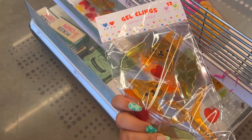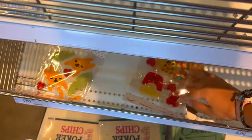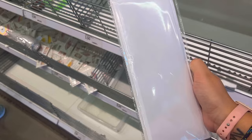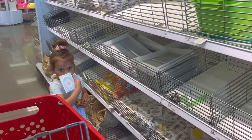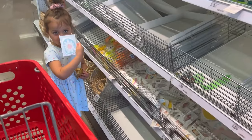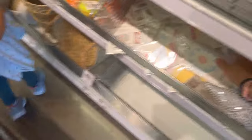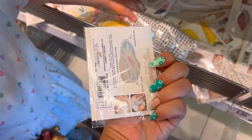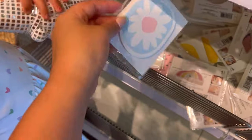This Target has some new window clings that the other one didn't have. I think these were for Valentine's Day, and then they have one with a taco, pizza, and hamburger — large adhesive pockets. They're also labeling them. What are these? Oh, they're compressed sponges — they expand and you use them for cleaning. How cute is that!